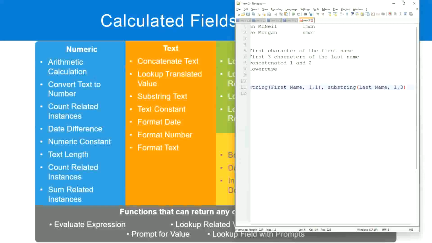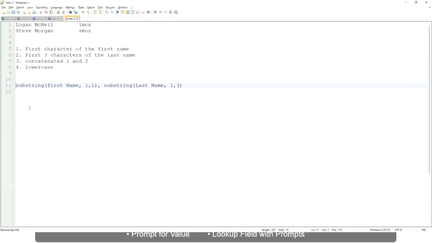And then you combine that together. You write a concatenation, and on top of that, maybe you write a lowercase. This is how a typical programmer will write it.